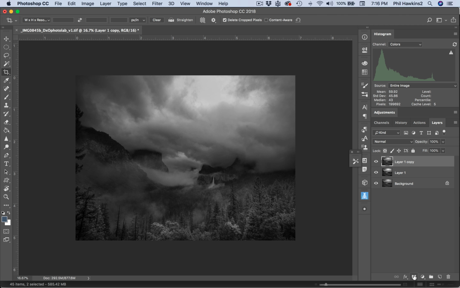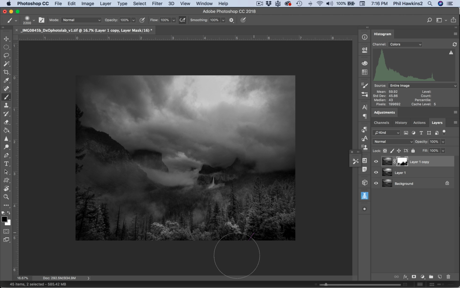Get the top layer. Go get my brush, make sure it's black, which it is, and it's at 100%. And let's just click on it and see what happens. Yeah, this is looking real good. And I'm just clicking.